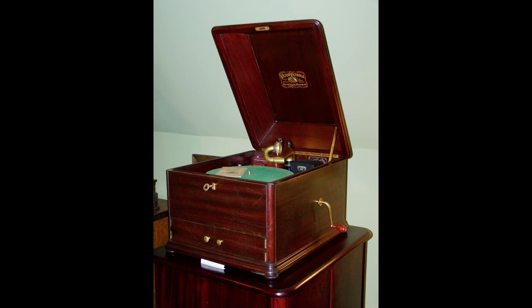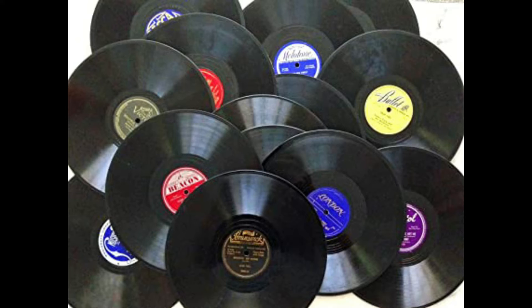In 1887, Emile Berliner created the gramophone. The gramophone was the first device to play a disc of recorded music. It made recorded music accessible. By 1896, the gramophone was on the market as a Victrola, becoming the first commercially available record player. In 1905, the 78 RPM standard was introduced. This was a vinyl disc known more widely as a record that allowed the consumer to be sure that their records would play and play correctly.